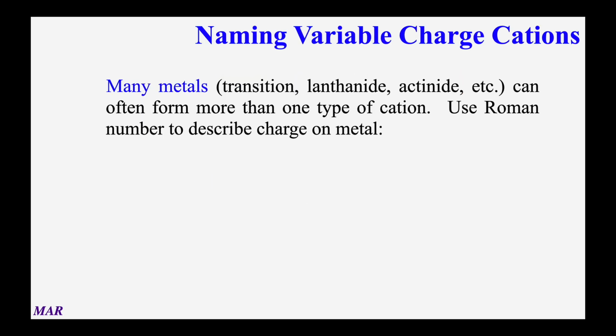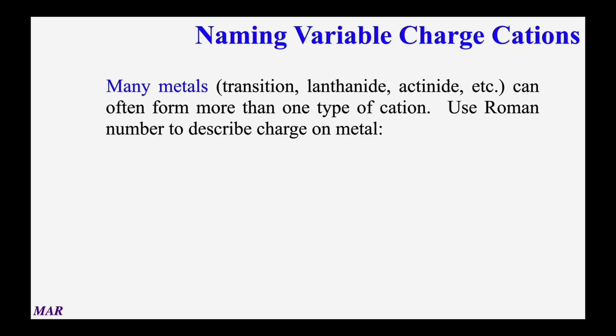Some species we don't know for sure what their charge is, and these are called variable charge cations. While we always know that groups 1A, groups 2A, and the stairs have a fixed charge, for a lot of the metals we don't know, and that includes the transition metals, the B block elements kind of in the middle, as well as lanthanides and actinides at the very bottom, and there are also a few metals under the nonmetals. All of those are considered variable charge. Well, we don't always know what the charge is going to be.